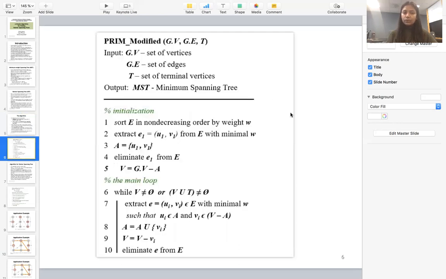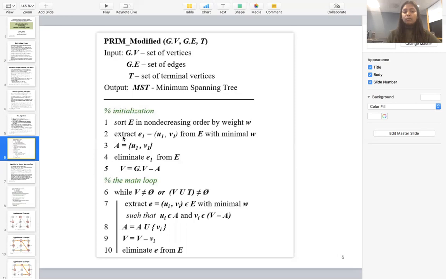Now this is the pseudocode. Here we have the input as V, the set of vertices, E, the set of edges, and T, the set of terminal vertices, and the output is a minimum spanning tree. First, we sort all the edges by the order of weight, minimum weight first and maximum weight last.